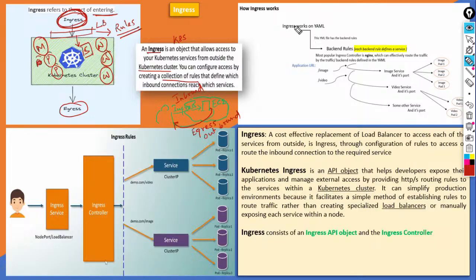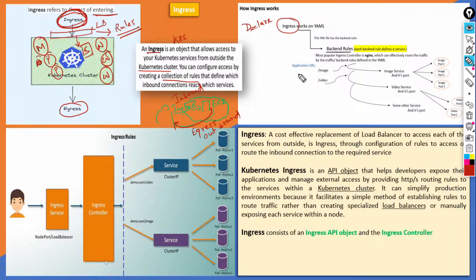So ingress works on YAML. You can declare how your rules will look inside the ingress object. You define the backend rules. Each backend rule defines a service.